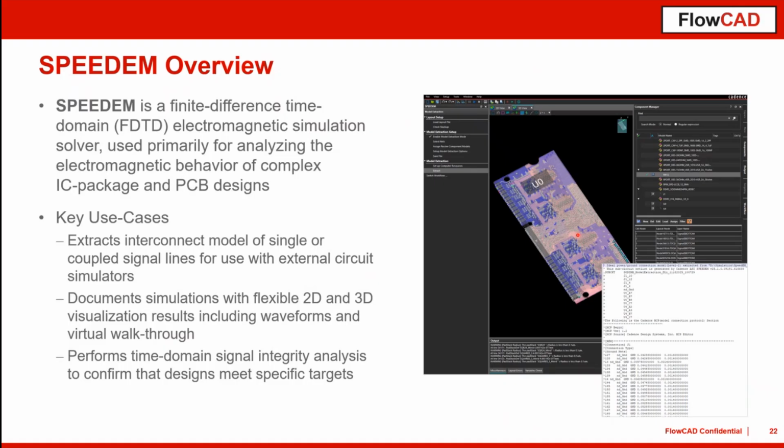With SpeedEM, for example, you can calculate accurate results of the PCB impedance profiles and also take care of coupling issues. I want to skip this because the results are quite similar to those we have already seen with Aurora. But the beauty of the SpeedEM tool is that you can also do a lot of transient analysis in terms of power ground noise distribution, near and far field radiation, EMI radiation, and some other interesting tools or analysis like ESD and TDR analysis, which I want to show you in the next few minutes.